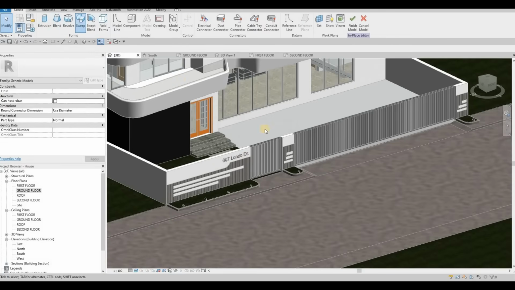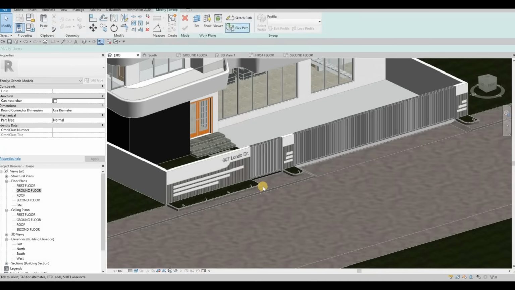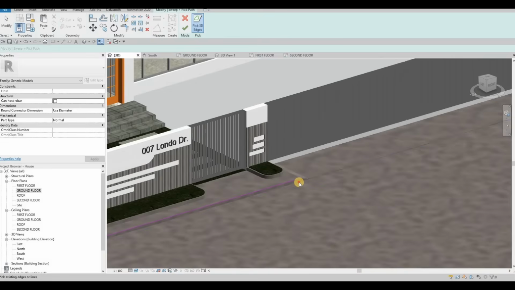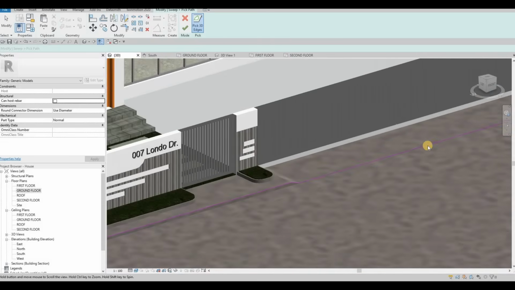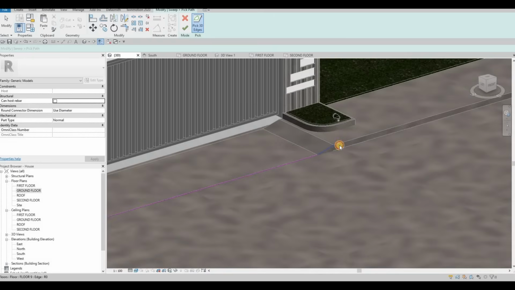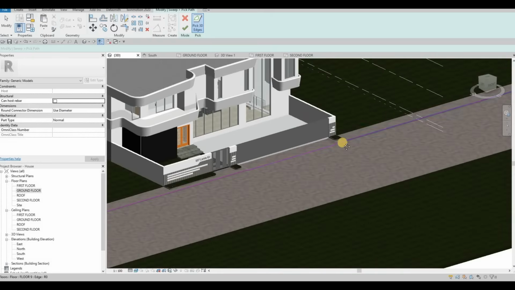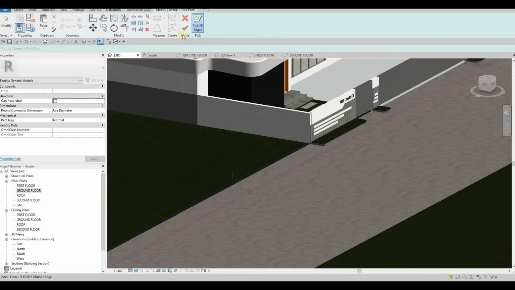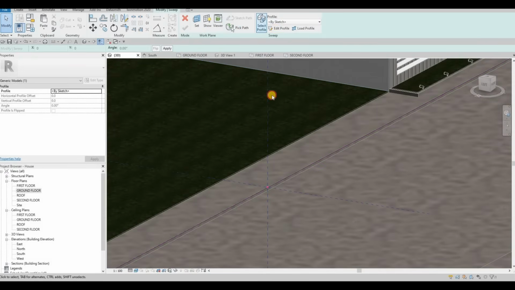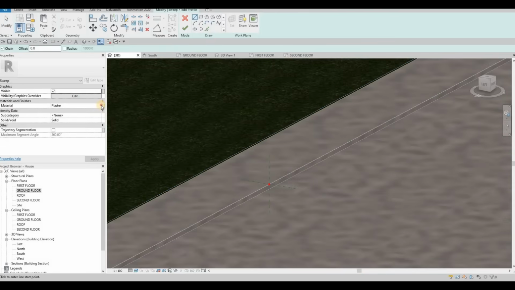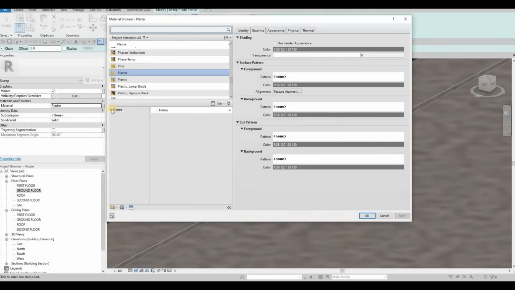Now we need a sweep, and then pick path. Select this path right here. Select finish, edit profile, and then we want to make sure to change the material again.